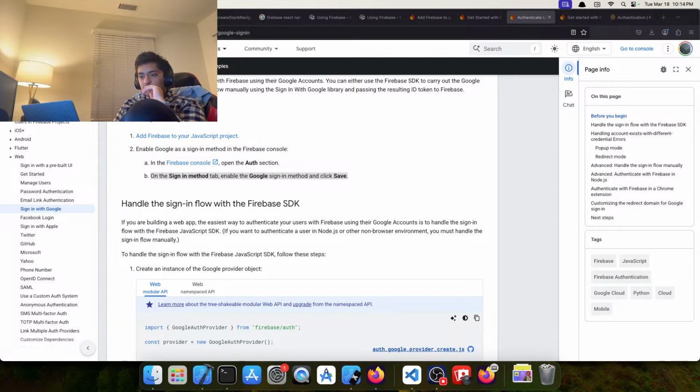Where is this project overview? Not project settings, Firebase, auth.